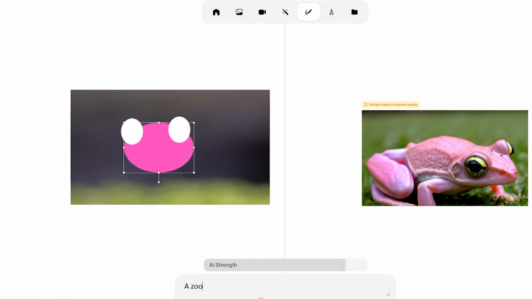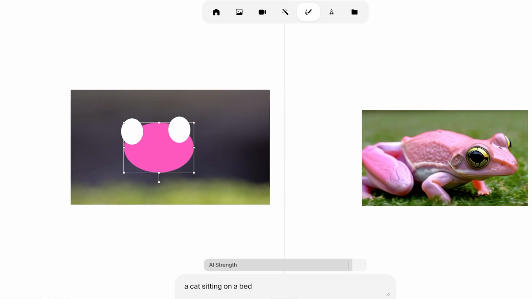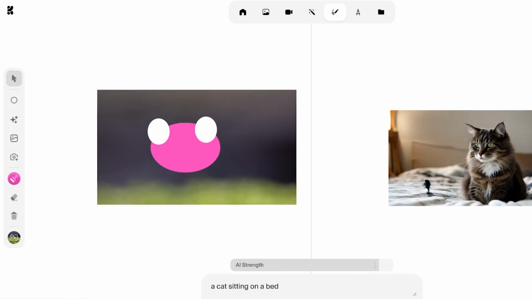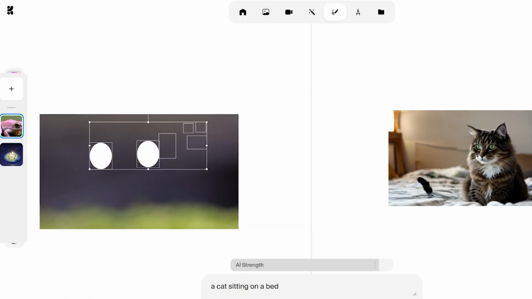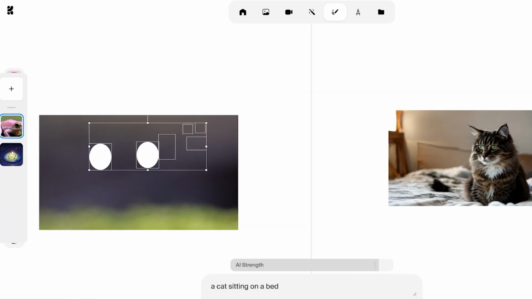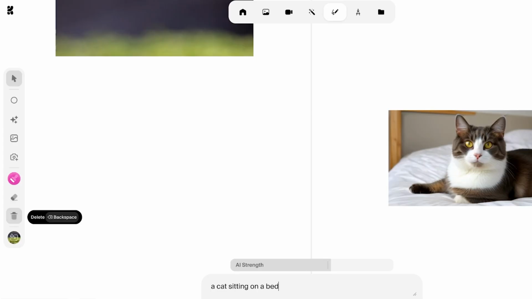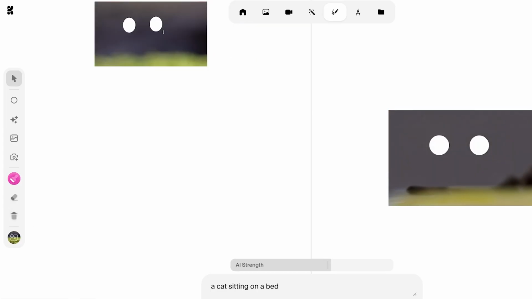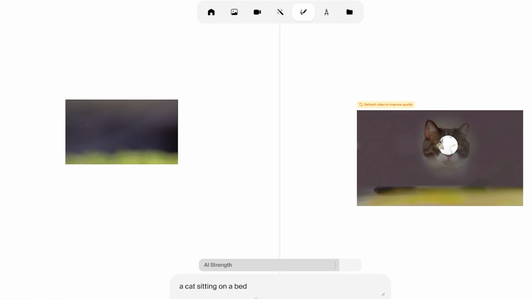So, a cat sitting on a bed, and then I'm going to turn on the AI strength. I'm going to refresh my video, and you guys can see on the right, because my elements are from the previous preset, I can just delete them like so. So I can just delete this section here from the previous preset and start building its own linked images. So I'm just going to delete these elements, and you guys can see if you leave it be, it's going to interfere with the newly created content that you have. And I'm just going to add this over here like so. Then from here, I'm just going to remove.